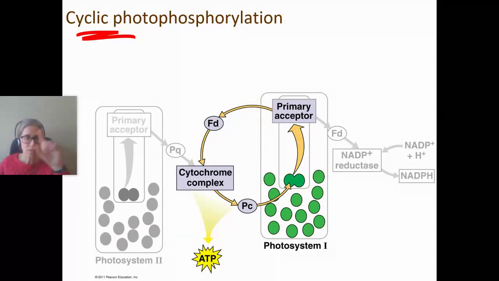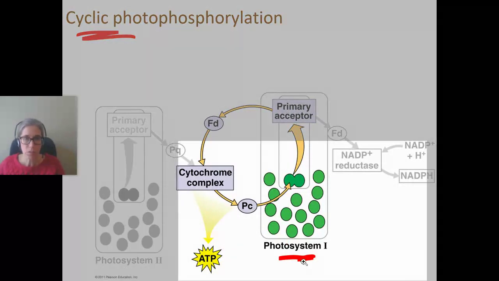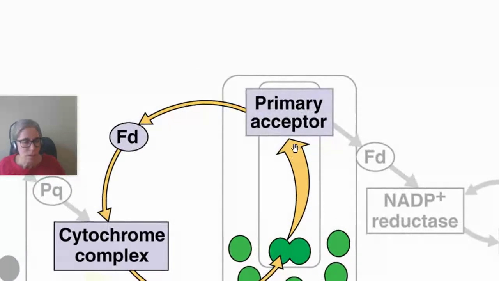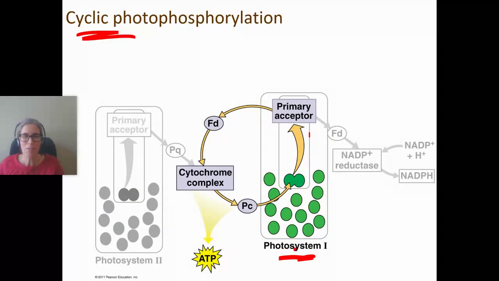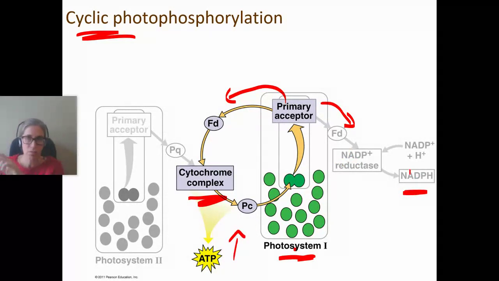Cyclic photophosphorylation is a little bit different. By the time you get to photosystem 1, instead of sending the electrons off this way, the electrons go backwards to cytochrome. So here's the reason that happens. The Calvin cycle actually uses more ATP than it does NADPH. And so the cell actually runs out of NADP+. And so you can't keep passing electrons to NADP+ if you don't have any, because there's a whole lot of NADPH around. It gets backed up a little bit.